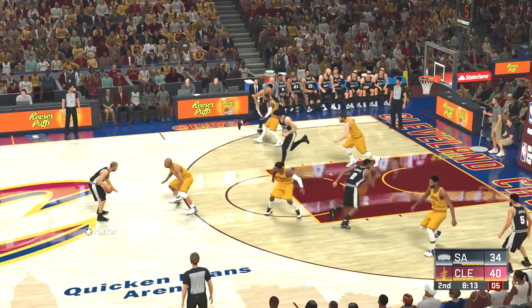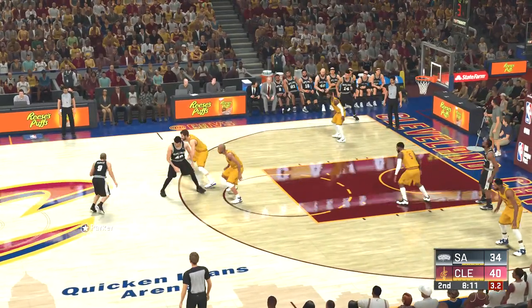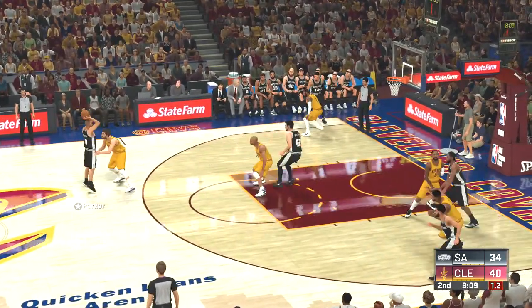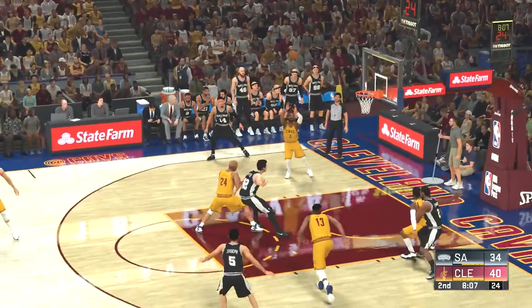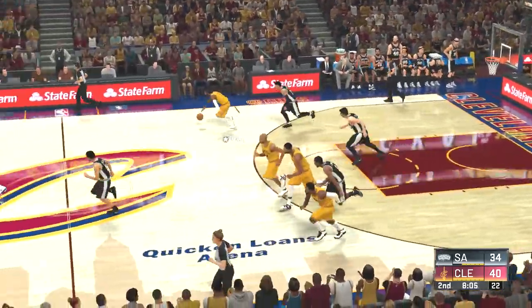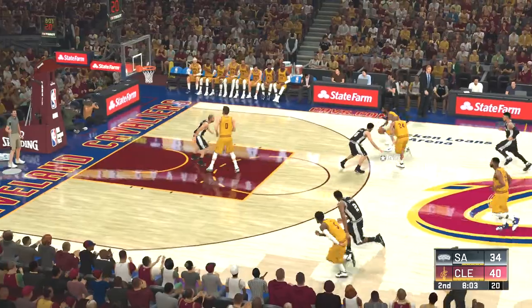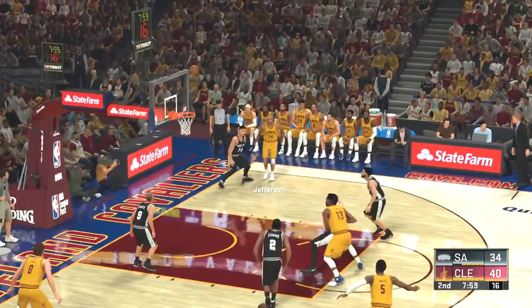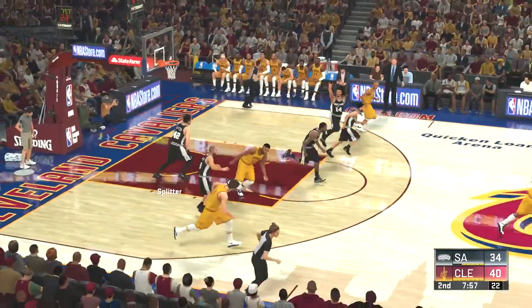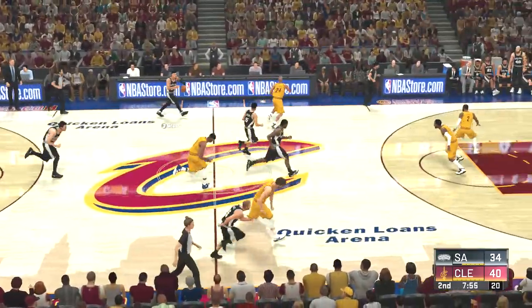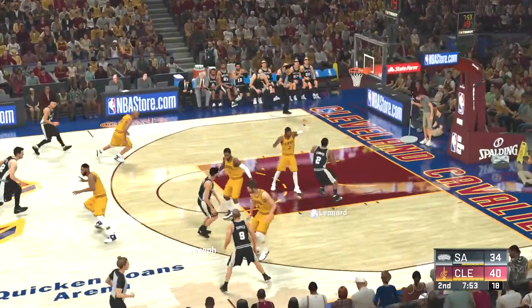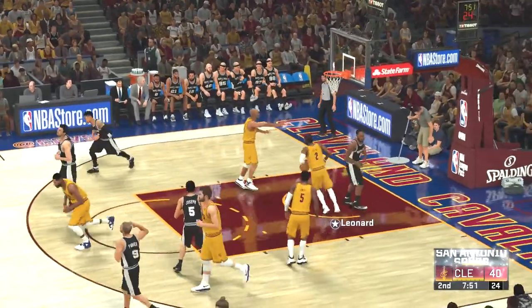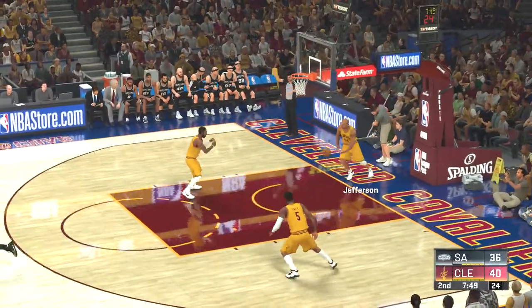6 to shoot. Parker against Love. Parker's shot is off. The Cavaliers leading by 6. Right wing. Fires from the corner. That shot off the mark. And it's the Spurs taking it the other way. Joseph finds Leonard. And another one in the scoring column for him. He's 7 of 10 from the field.